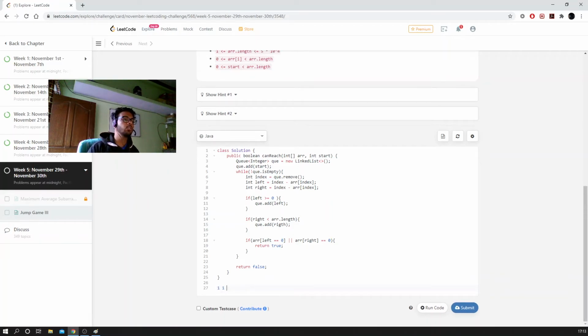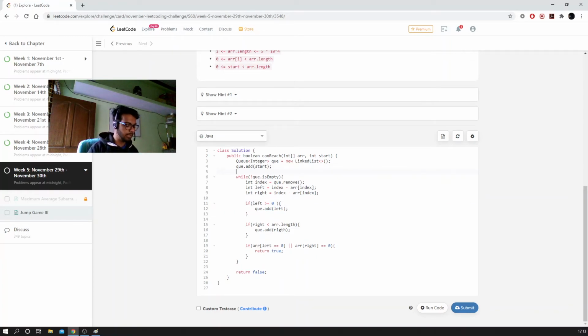So I need to check if I have visited that element previously or not. Let's quickly do that. I'll simply create an array of integers. Let's call it seen, and the size of the array would be the same as the size of this array.